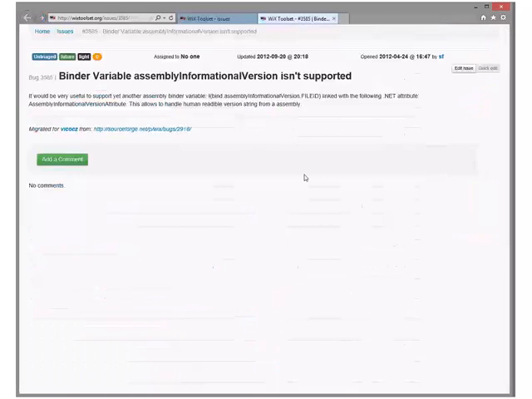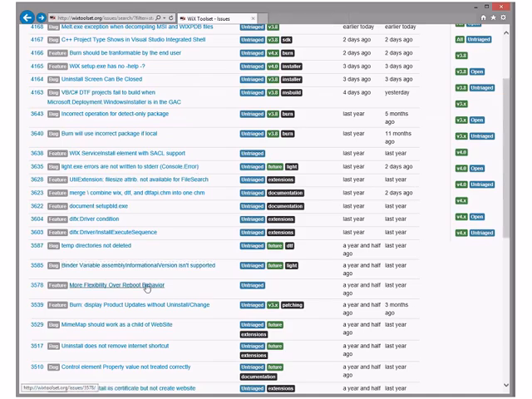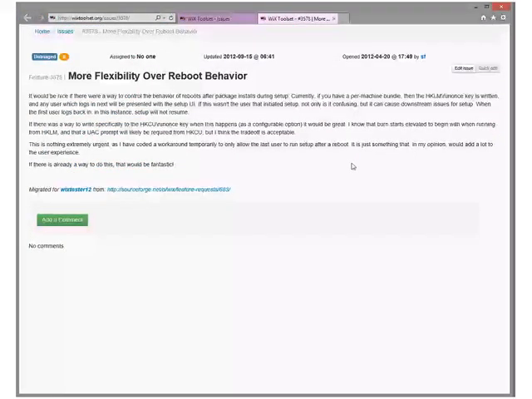Binder variable assembly information isn't supported. Wow. Informational version? Wow. I'm sure that's true. Human readable string from an assembly. Sure. We could add that. 3x. Is that how we fill in the existing ones for assemblies? By reading the attributes? Yeah. Yes. Okay. I mean, hey, yet another standard attribute that you could read that we don't. So, I don't know, maybe we should make this less deterministic and just go, whatever you put here, we'll try to look. I don't know, that's probably dangerous. Anyway. Thank you for not finishing the sentence. It'd be crazy. Anyway, it could be done in 3x.